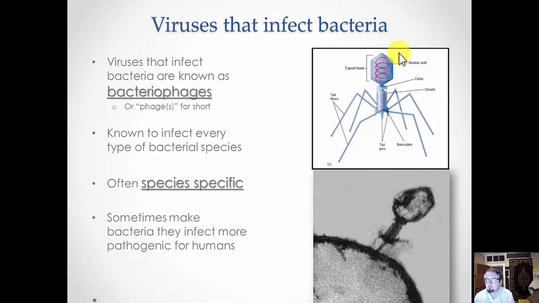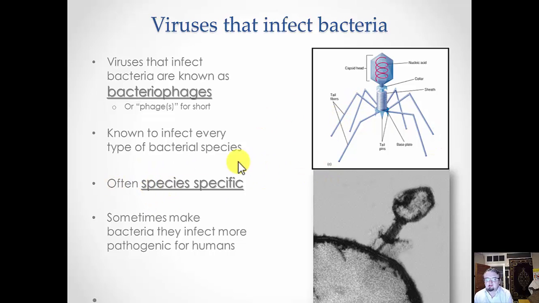What you're looking at is what's called a complex virus. It's got a capsid head that has the icosahedral capsid, but it's considered complex because it has all these extra features down here: the tail fibers, the collar, and the sheath. These are all part of the complexity of this shape. Now, bacteriophages work in a similar way that animal viruses do, in that they have lock and key specificity with their host. The virus has to attach to the receptors on the host cell in order to infect. In this case, the tail fibers act as the spikes which attach to the receptors on the bacterial cell.